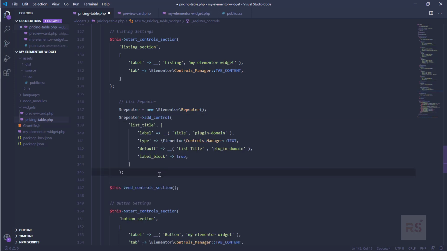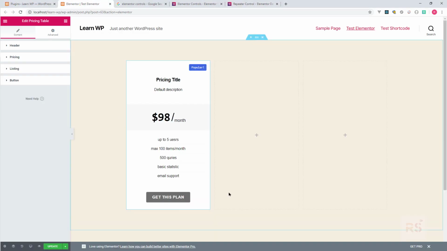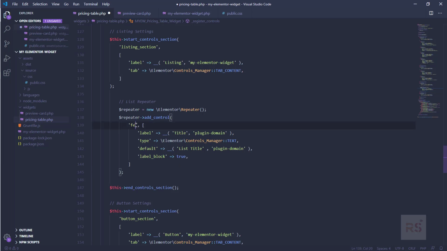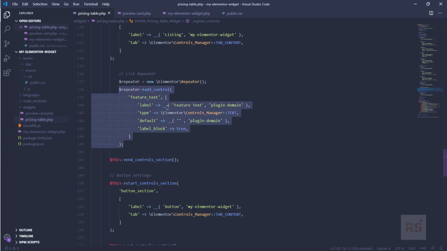Okay, so we can copy it, and for our pricing table we just need a text area, so we already grabbed it. So let's name it feature. Let's say feature text. Alright, so let's just keep it blank so we can just type it away right away. So we just need a single repeating field in order to add those things. And finally what we need is to wrap up those controls that are going to repeat into a controller, and the name of that controller is repeater itself. So I just grabbed the code that I have already written. That will save you time.